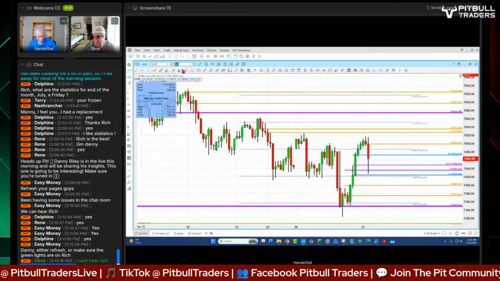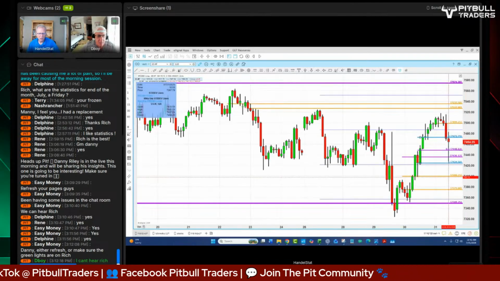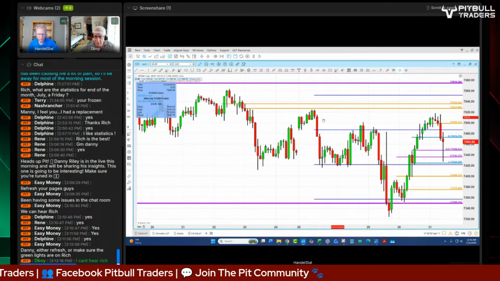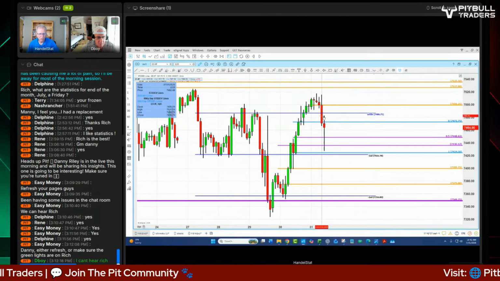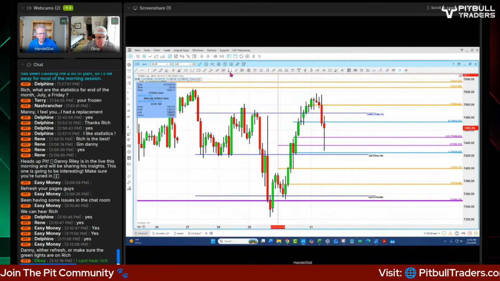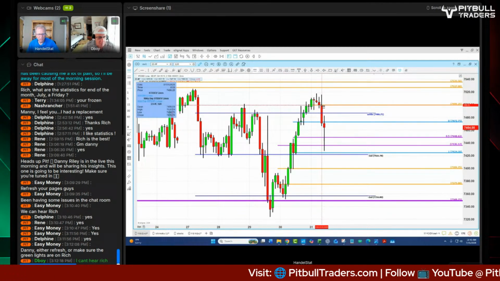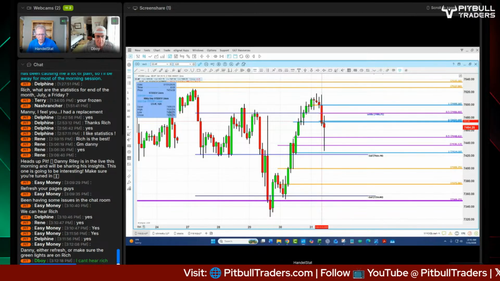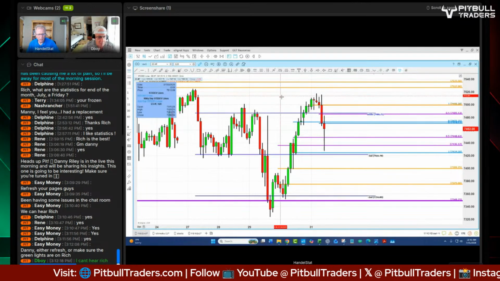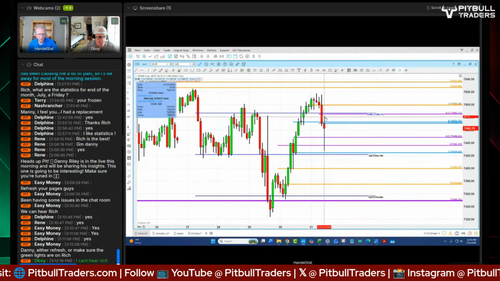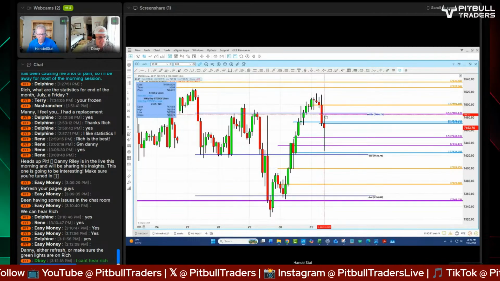Let's look at the 120 real quick. I look at all these. Here's the 120 from this morning. The resistance point here was the 8 to 10 o'clock candle, and it was a down candle. You can see that even after this thing went back up, it couldn't make it to the 50% mark of this candle right here.